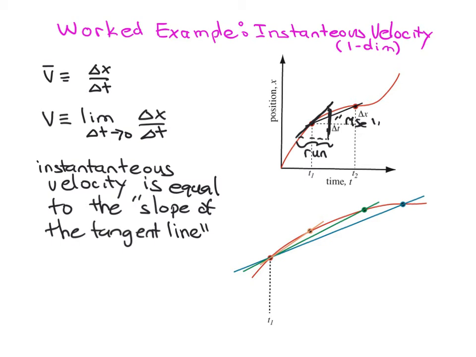Actually, let me make just one last point before we move on to the example to connect with something that I'm sure you've seen in your introductory calculus course. This limit of the ratio of delta x over delta t, in the limit that delta t goes to 0, that, of course, has another name. We can call this dx dt, or the derivative of x with respect to t.